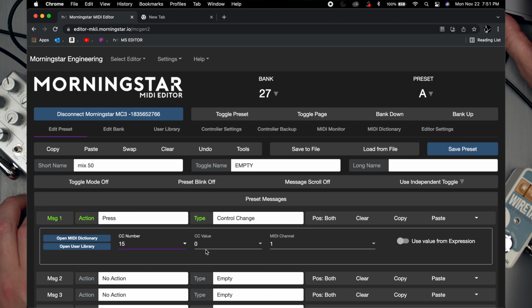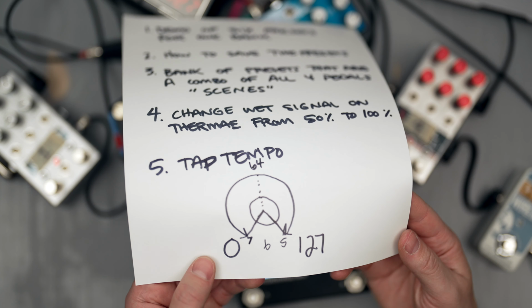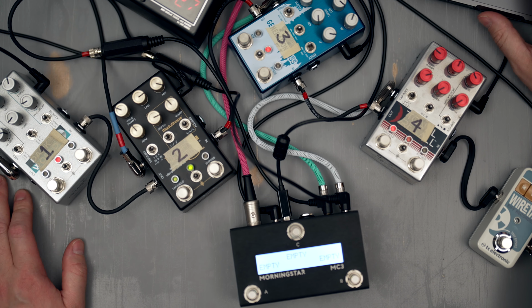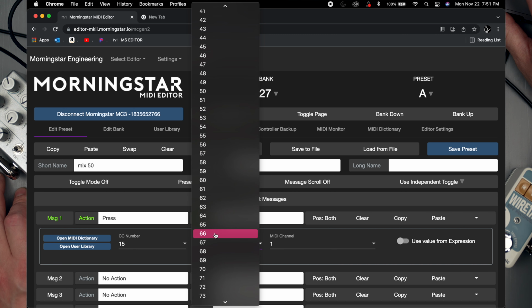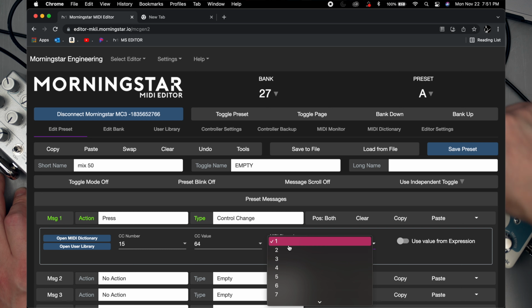CC number 15. Now here's where that value comes in. That's that number we were just discussing. So 50% would be 64. Wouldn't it be nice if it was just 0 to 100 and then each number would just be a percent? But no. So 64, 63 and a half, but you won't find 63 and a half on this list. So you've got to round up. MIDI channel, that's MIDI channel 4.